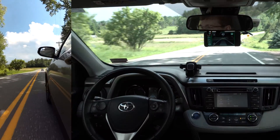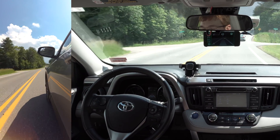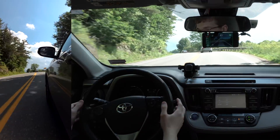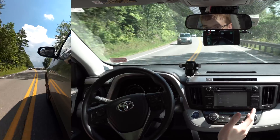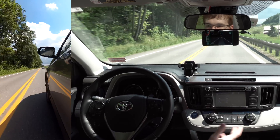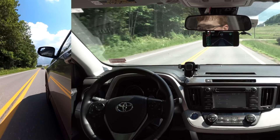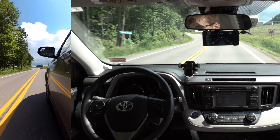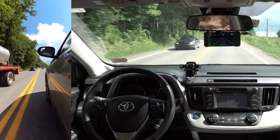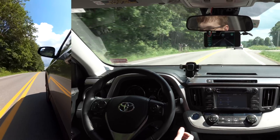This new version of OpenPilot has a super solid model and it's just performing amazingly. We have a pretty steep turn up ahead on a hill — we might have to take over. No? Didn't have to take over whatsoever — that was perfect, felt pretty centered at all times. This is a pretty road. It's starting to get to the point where I'd rather have a Toyota just because of the increased torque, and the model is actually taking advantage of having that extra torque available so the car is making turns it wouldn't have thought about making before — super impressive.